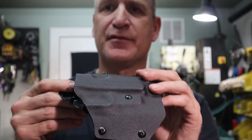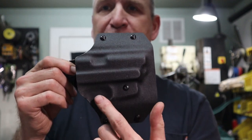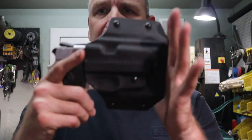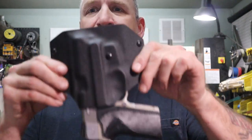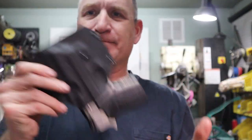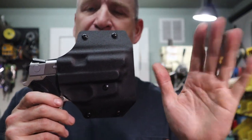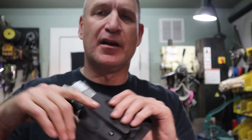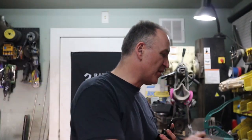And the way this works, very simply, is you have a little divot here and a little divot here. That's the guard, or the trigger guard. And you can hear it as it snaps in there. Again, the gun's not coming out. All right, it's a little bit of a rattle, but you can tighten that up. That's up to the user itself. I don't want to tighten it too much. That's up to them.